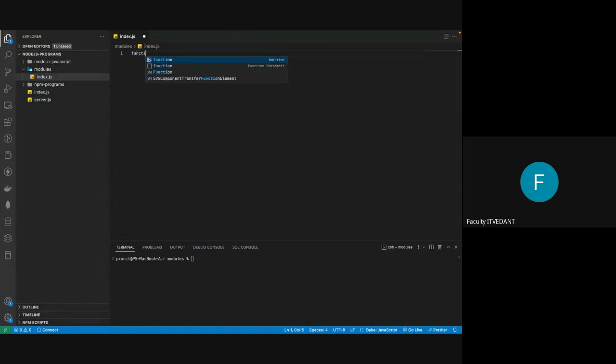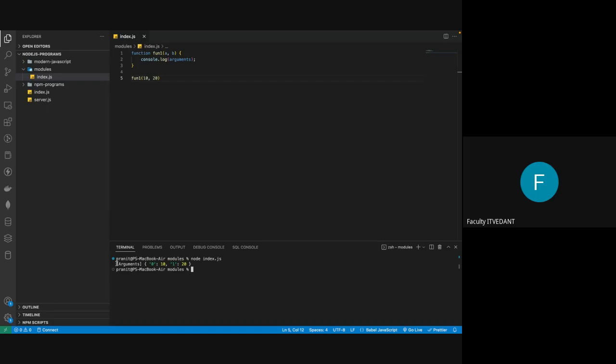If I write function fun1, log arguments, and call fun1 with 10, 20, and run this with node, you will see arguments here.